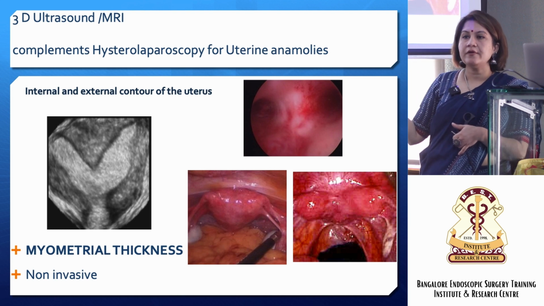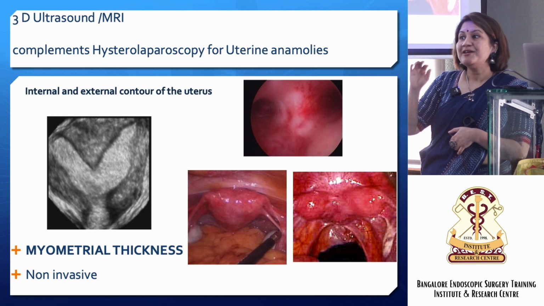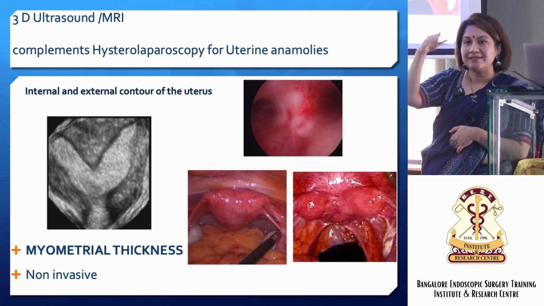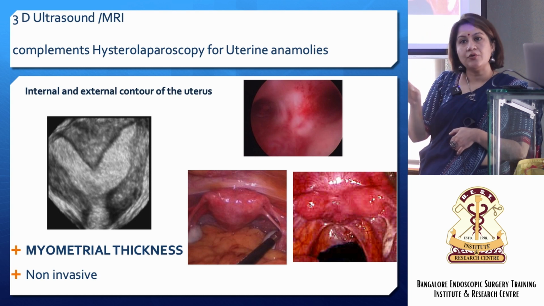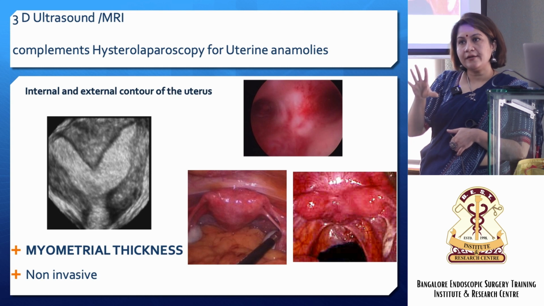It's good if you have a radiologist in your own place. We taught our radiologist, we gave her the article and told her this is what we want. My fertility specialist is very particular. So we taught her, we gave her the article. I said, you start measuring this intercornual distance, fundal distance, and if this is more, you tell us. So she makes a good 3D, she could take a good 3D, but she didn't know how to interpret it. So it's good you take out the article and give it to them.